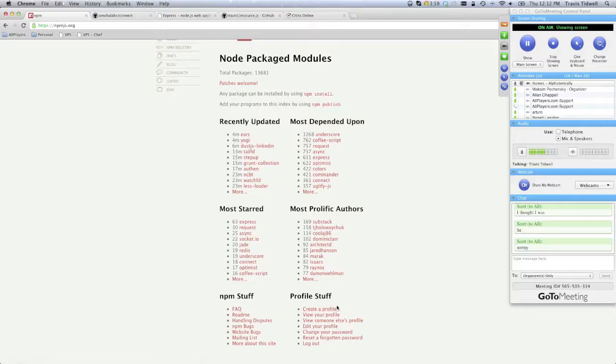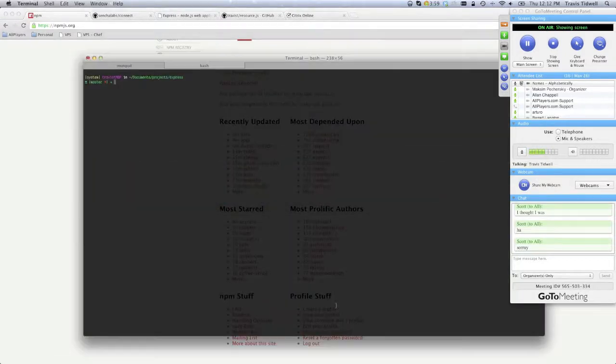And I think you can even do that within your terminal. You can say npm adduser, and of course you have to have npm installed, which I was surprised I already had. So maybe Mac OS X Lion has it. Does anybody know the answer to that? Is it pre-installed? Because I didn't have to install it, it was just there.